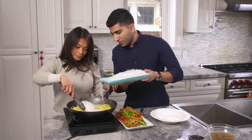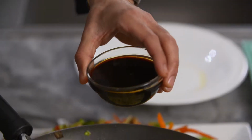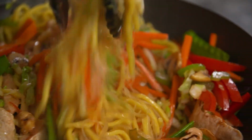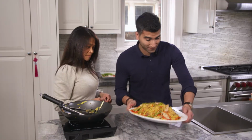I love the two noodles. They should look translucent. That's how you know they're cooked. We can also add a little bit of soy. Then do we bring everything back in? Everything back together, and we mix it. Should we take this to the table? Let's eat.